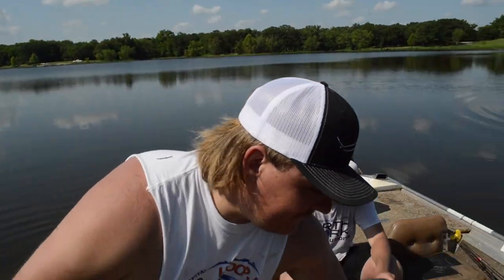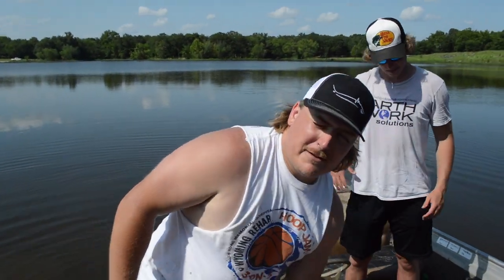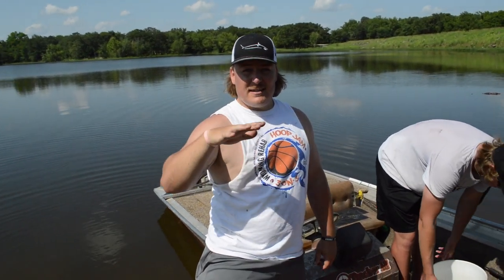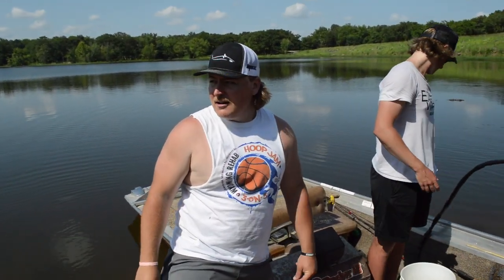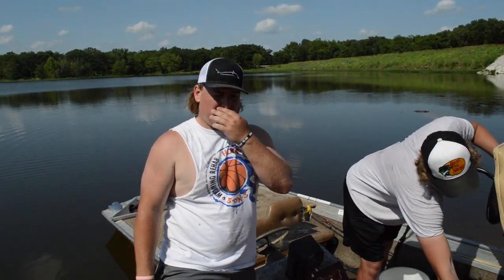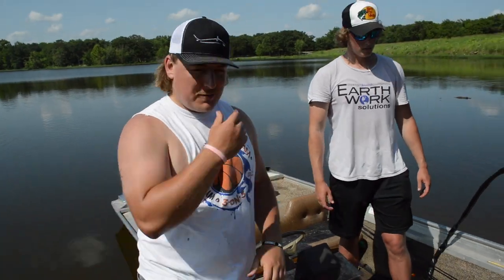Alright, we got our perch as you can see in here. Cool for a perch. A couple are dead. Hopefully we don't have to use them, but if we have to, it's okay. You want live perch on these limb lines so they're swimming around, making some commotion, and those flats and channels will come up and hit them. So hopefully we got enough live ones. We're going to try to set 32 lines. We already got 24 tied in from previous day. We got to tie 8 more in today. Rebait the 24 and tie 8 new ones. We'll kind of show you that process as we're going up the river.